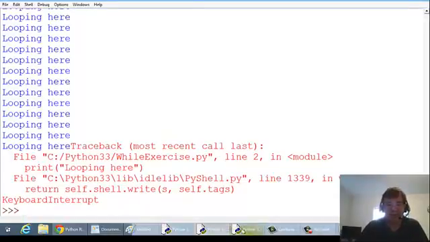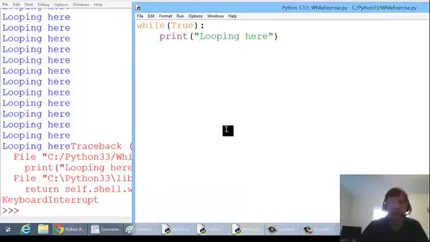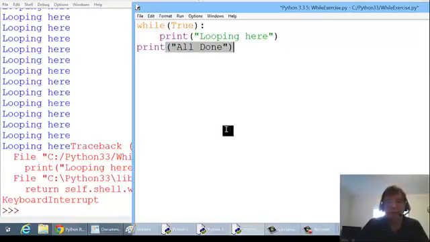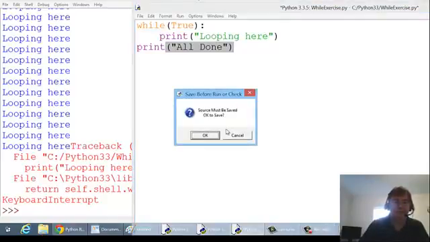Let's go back to our code now and have a look at it again. So okay, we've got while true print. How do we know when the loop is finished? Well, let me try putting another print statement in. I know that print statement looks pretty good to me. I've done a few of them now, and that looks certainly the same as the previous one, which I know worked. So let's see what happens when we run that.